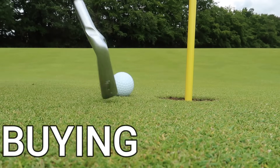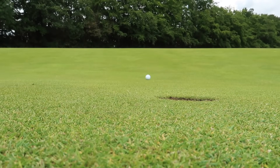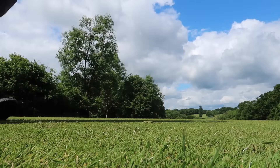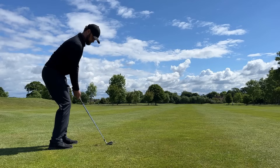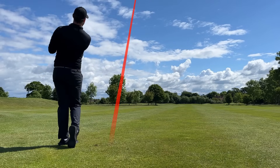Why is no one buying this Ping iron? Let's find out. I bought 10 Ping irons yesterday for an extremely good price — or so I thought. However, once I realised the deal wasn't as good as I first anticipated, it got me thinking: this is an incredibly good value iron for not that much money.